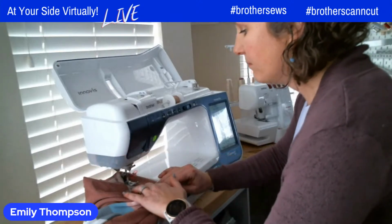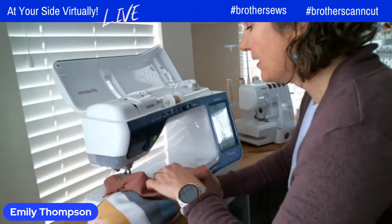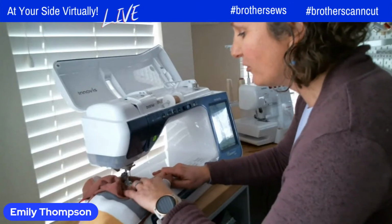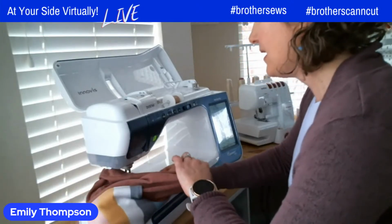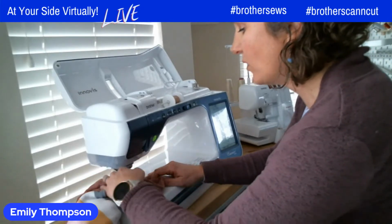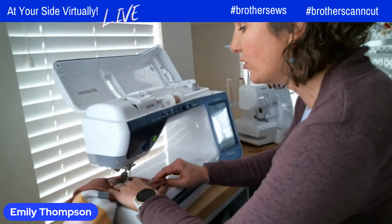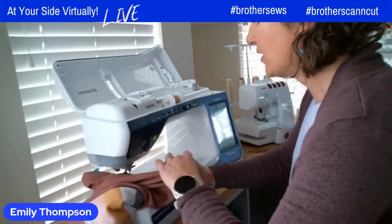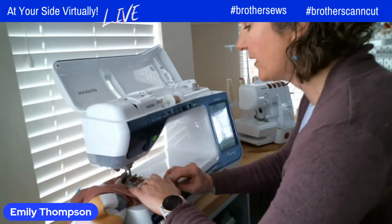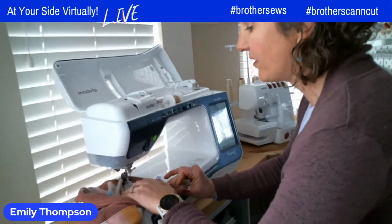So we're going to go with a straight stitch. You could use your cover stitch right along here, and then I would probably sew on the right side of the fabric, unless you wanted that looper look on the outside. And you could use your cover stitch to sew along here, and then that would also sort of give your raw edge of fabric a finished look. Or you could do that with a zigzag. Lots of options for sewing around, but because it isn't really going to get a lot of stretch, you don't have to worry too much about this seam actually having stretch.